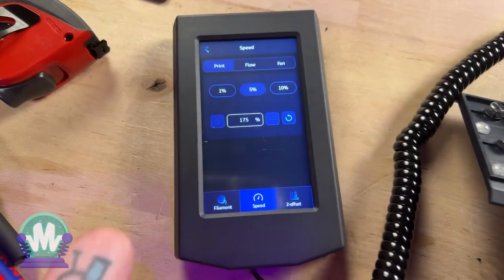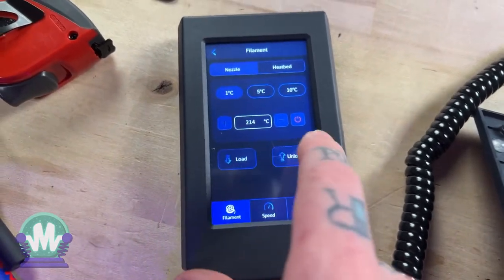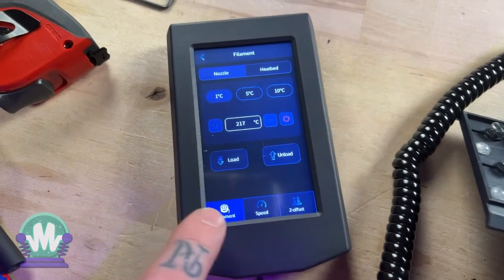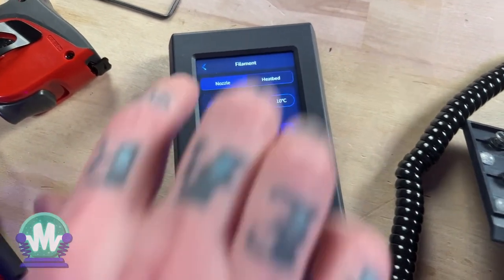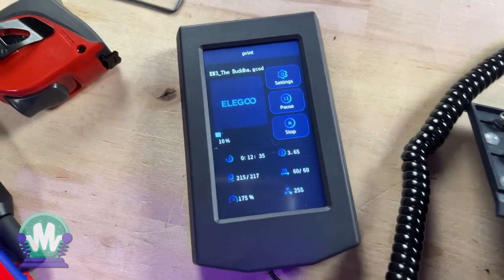Let's go. 175. Filament, we're at 214 now. I'm gonna bump it up a couple degrees, give it a better chance to flow. And there we go. We'll see.